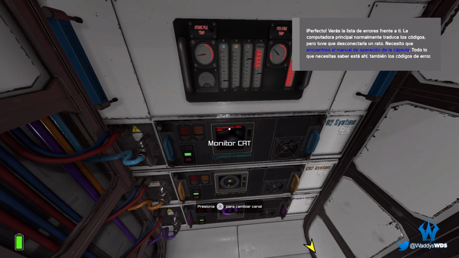Anyway, the oxygen system has a problem and I need you to check the error codes channel on its monitor. Perfect. You should have the error list in front of you. The main computer usually translates the codes, but I had to take it offline for a while. I need you to find the pod operation manual. Everything you need to know about the pod is in it, including the error codes.